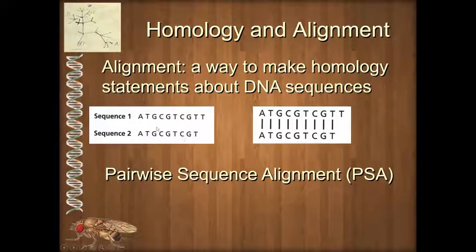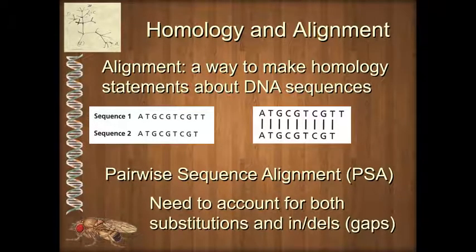Now, in theory, there are an infinite number of ways to align any two sequences, but at some point it becomes somewhat ridiculous. If I want to, I could put all sorts of gaps here and then make that T line up with this T. But at some point, we get a ridiculous scenario that is not very likely. And so the idea is to find the most likely alignment that gives us an idea of the shared ancestral connection between the different nucleotides in two DNA sequences. To do this, we need to account for both substitutions and gaps.